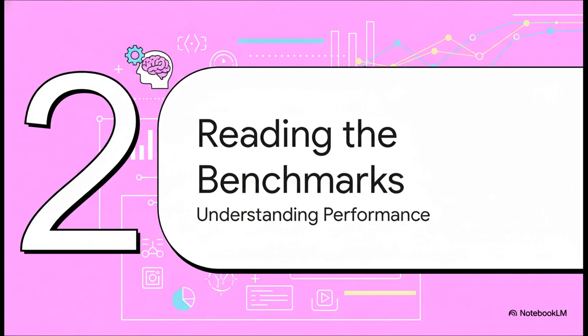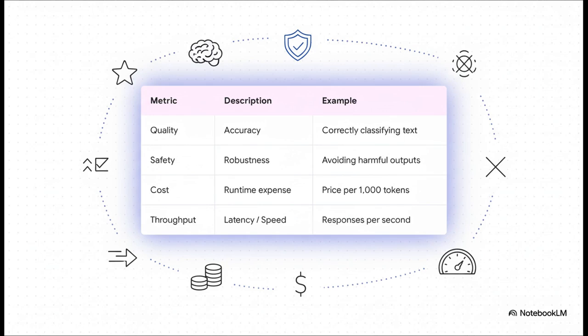And that brings us to the benchmarks. This is where we get away from all the marketing fluff and get right into the hard data. This is what lets you truly assess if a model is going to be a good fit for your specific task. Inside the benchmarks, everything is broken down into 4 key categories that really cover the essential questions you need to be asking. How accurate is it? Is it safe and reliable? What's this going to cost me to run? And how fast is it?